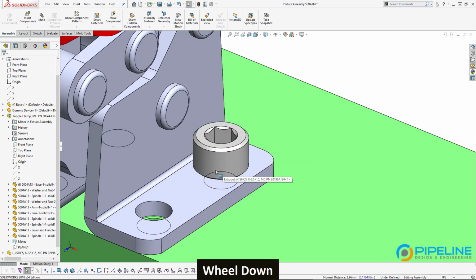Now the reason why I like to mate this to the hole in the actual body of the fixture instead of mate it to the hole in the clamp is because it would be easier for me to see if something goes wrong here. I guess it's a small issue, but it's possible that somebody changes the dimensions somewhere and the hole underneath the part moves to a different place.